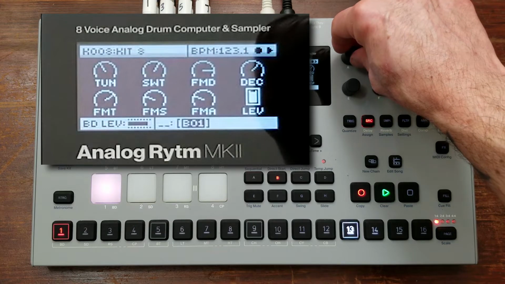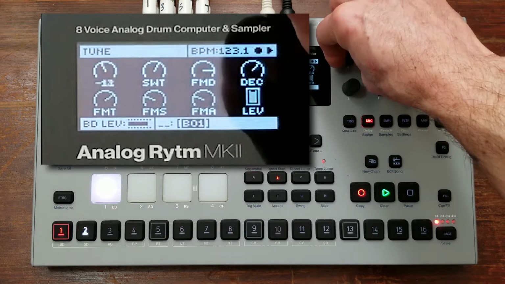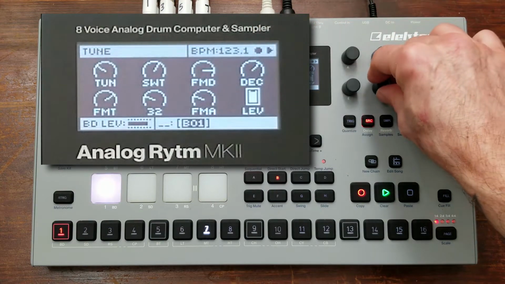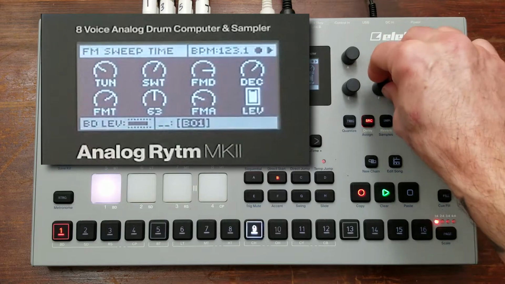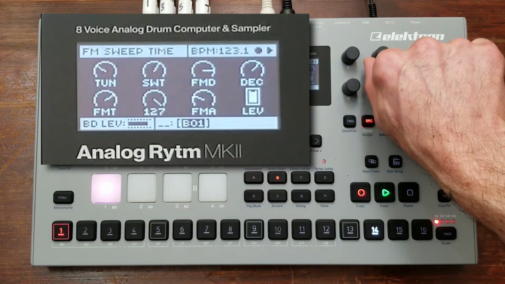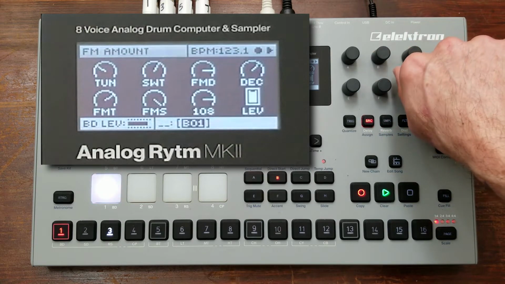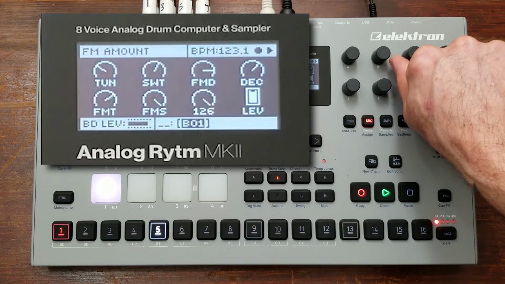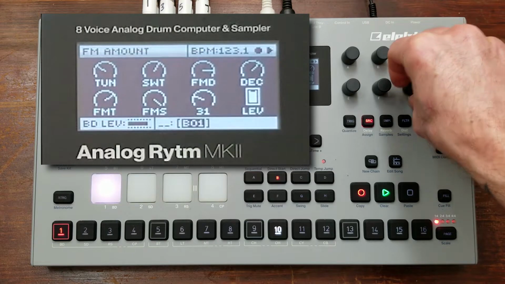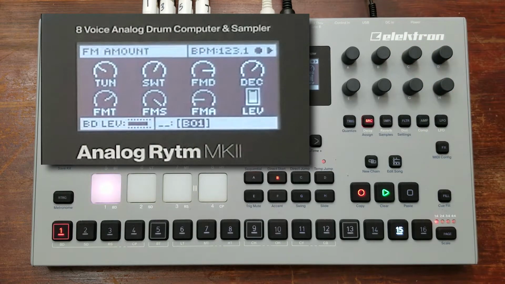This is for the overall tune of the sound, and this is sweep time for the modulator. Can you hear that? And then this is the amount. So that's pretty awesome.